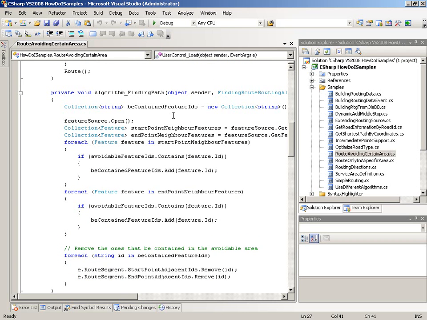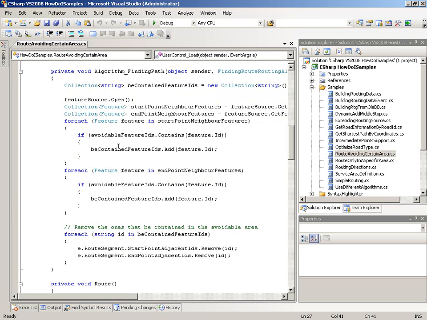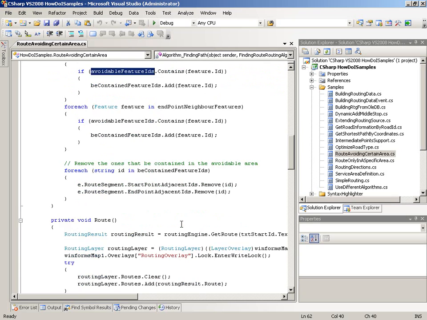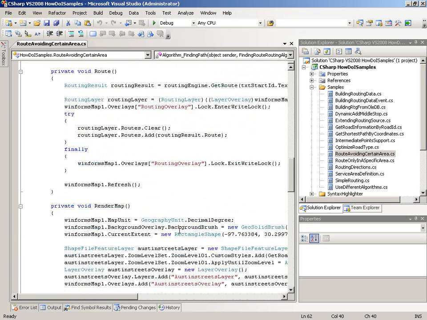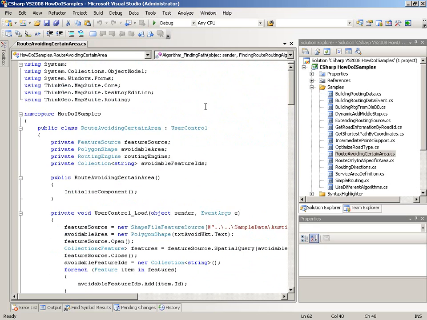That's where the algorithm is looking for adjacent nodes, and we see, is that adjacent node on this avoidable feature IDs list? As it's trying to find its route, if it's on this avoidable feature, then let's pretend that it doesn't really exist. It's going to check on the start point neighbors and on the end point neighbors. This allows you to do the routing and actually avoid those areas. So that's how that works.